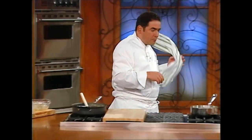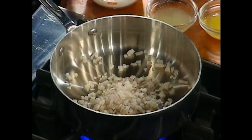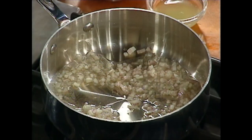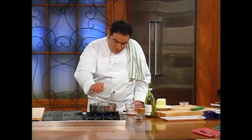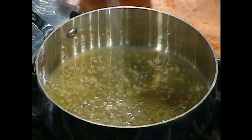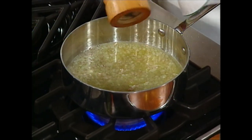Now, while that's cooling just a little bit, let's go to the sauce. We said this little herb butter sauce. Well, here's what we're going to do. We're going to start with a little bit of shallots in here. Turn up the heat. And then with that, I'm going to add a little bit of white wine, some orange juice, some lemon juice. Now the key is to let this evaporate at least by half. What happens when we do that? The evaporation happens, concentration happens as it evaporates. So this is going to concentrate in flavor between the citrus and a little bit of the shallot.